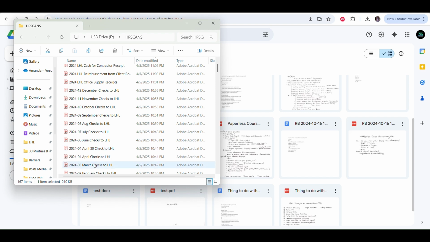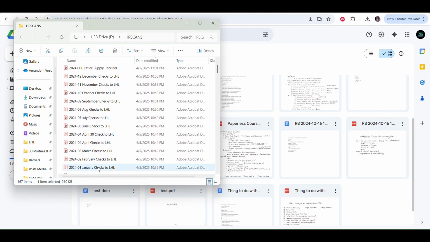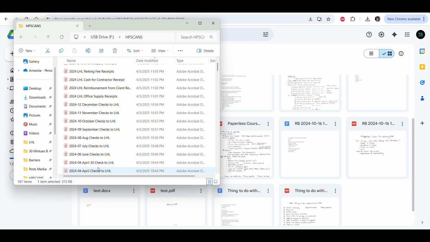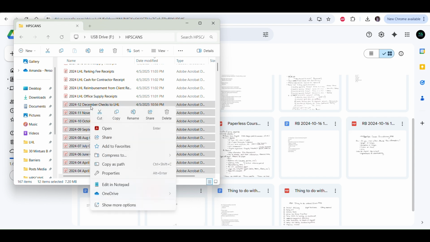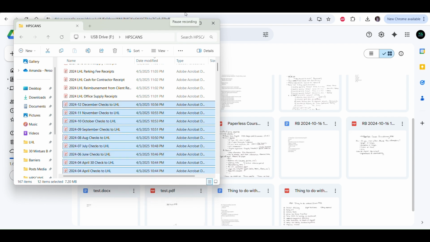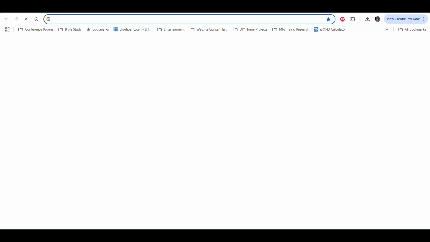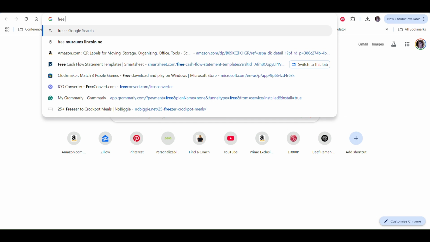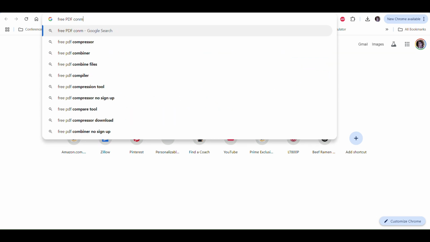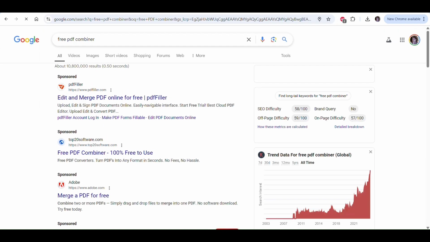So what we want to do, and I have lost access to my full license because stupid Windows 11, but what I want to see is if we can combine. So I'm going to look for a free program. Free PDF binder, I guess, whatever.